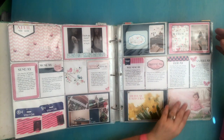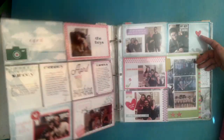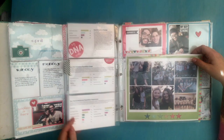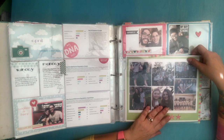Doctor's appointments. My daughter had scoliosis surgery, which will be coming up, and I documented her whole journey there. This is my son coming home from Colorado. He came home for Paulina's surgery.